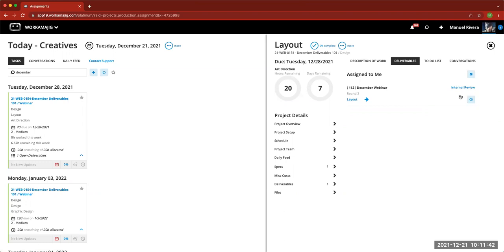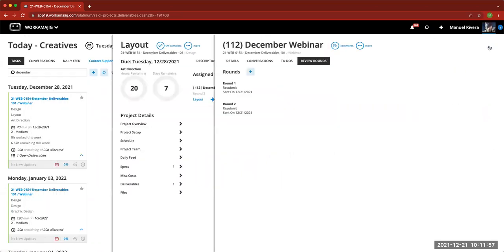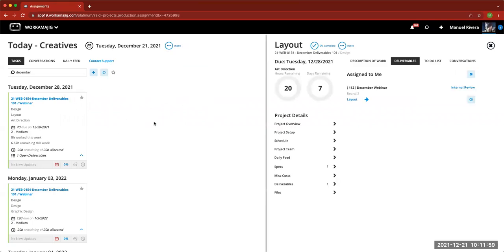Maybe there are other deliverables that are linked somehow to other tasks, and you would see that differently. Within the actual screen here, you jump right into the deliverable to see where it's at as well. So it's a shortcut to it. So your creatives don't really have to leave too far from their task list to see what's going on in their world, especially when it comes to deliverables.